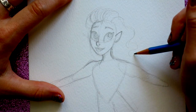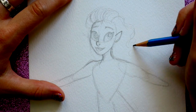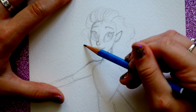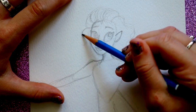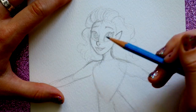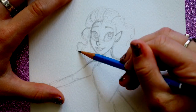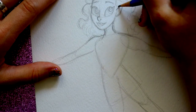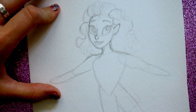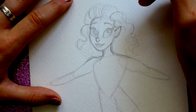Bring down this side. So I'm gonna make one curl here going outwards. And I'm gonna jump right here and make another curl. So I'm gonna go off to the side of the bottom right here. Curl this outwards. Give curls, more curls. And I'm gonna jump on the side here, give a little curl here, curl going in this way. So a curl here, and then a curl here, going into the mass of curls.